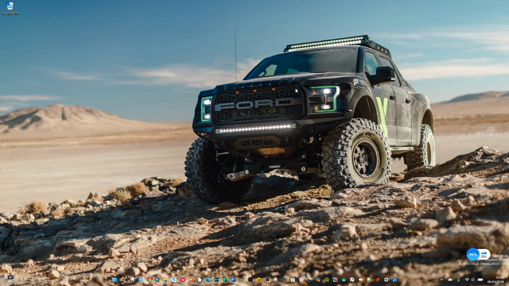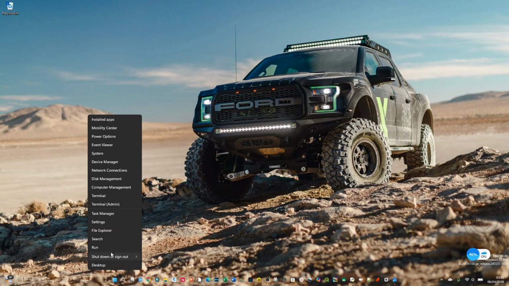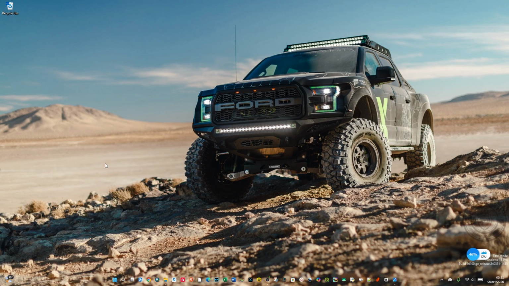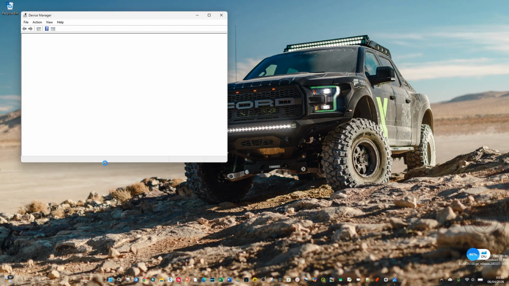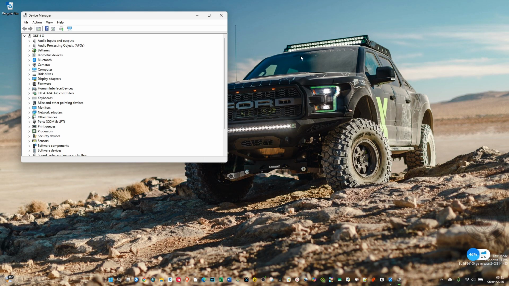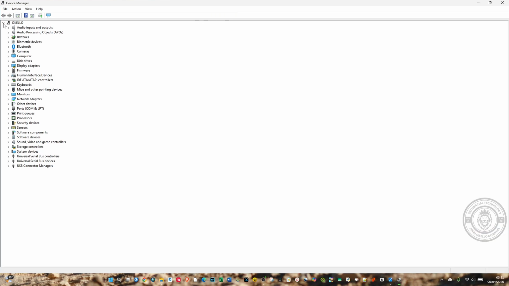Now the second solution is to update the touchpad driver. Right click the start button, go back to device manager, and as usual expand on the name of the PC, and go to mice and other pointing devices, and then select your touchpad driver. You can see here is HID compliant mouse.